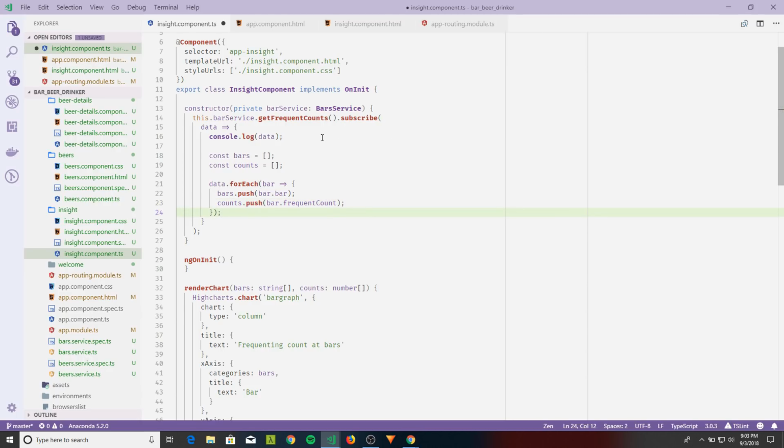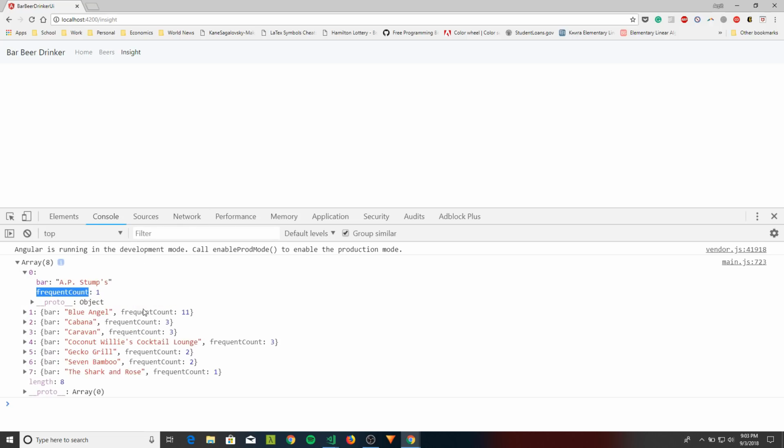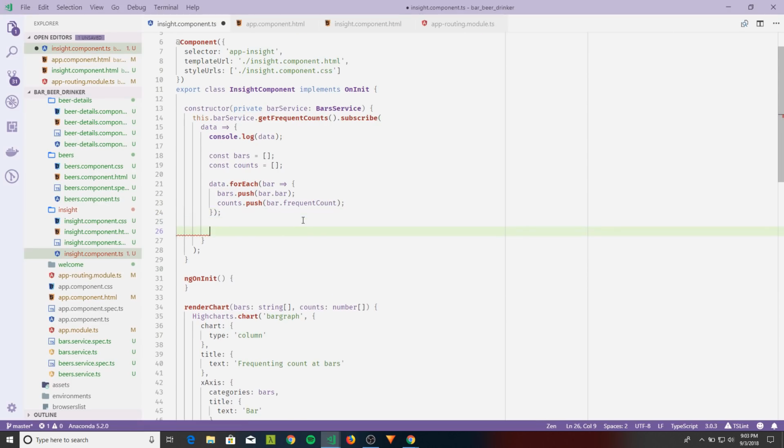See, the IDE did not help me with this because we don't have that interface defined. But if you look within the SQL query inside the code sample, then you'll see the column names and what the property would be. Or if you go to the developer tools and look here, you can see it right here, bar and frequent count. That's where I'm getting this from. And once we're done constructing those two lists, we just say render chart, bars, and counts.